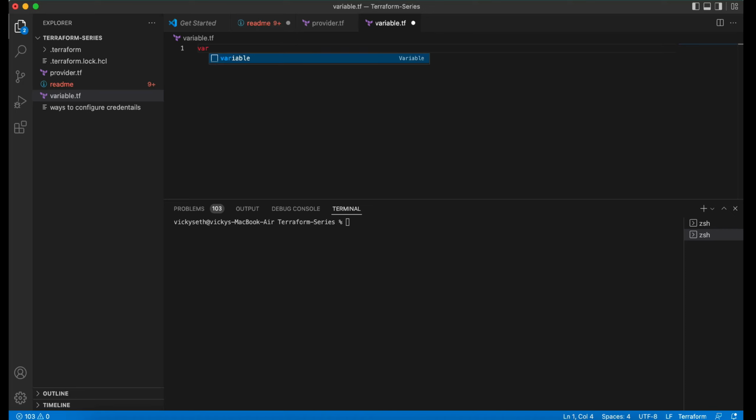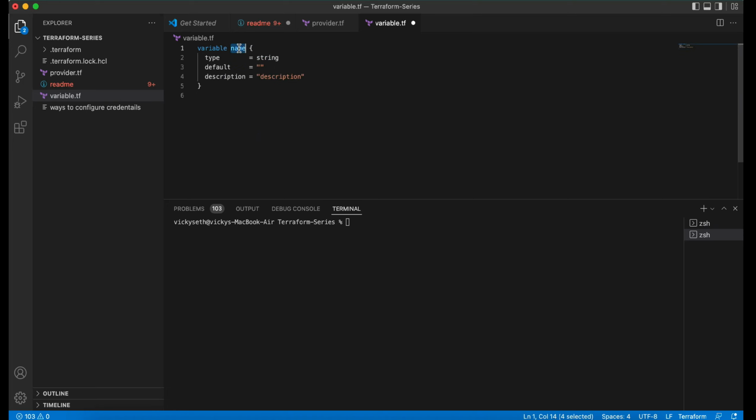If you have followed this series, then I have also explained how to configure Visual Studio and how to install the extension. If you are facing any problem where you are not getting these auto populated things, then you can go and watch that video so that you will get an idea how to install the extension for Terraform, so that you will get all those things. Now let me click on this thing.